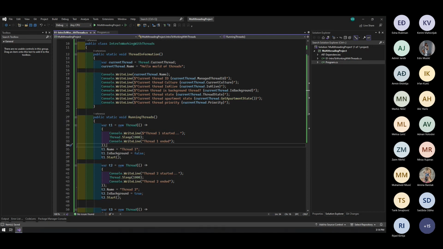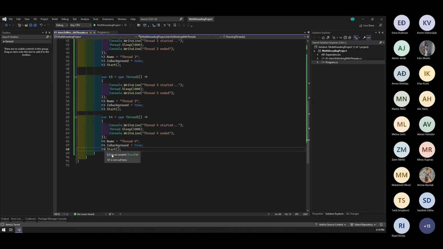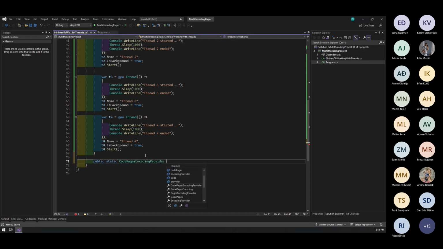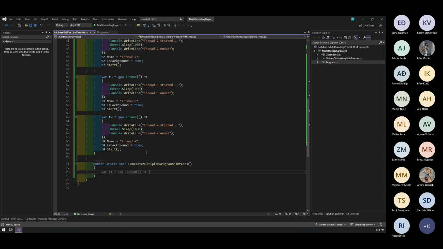Before I give you a break, I would like to show you something really quick. I would like to finish the threads bit. Public static void GenerateMultipleBackgroundThreads. Can I actually generate many of them?